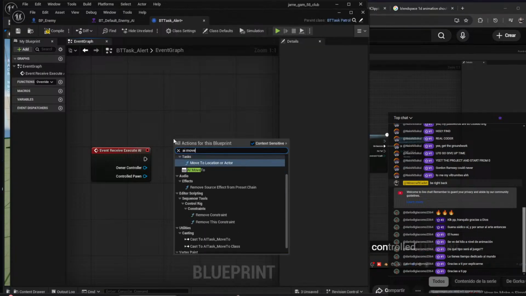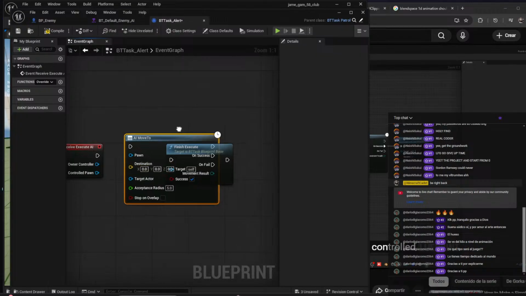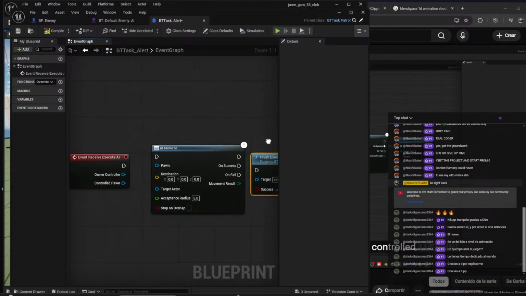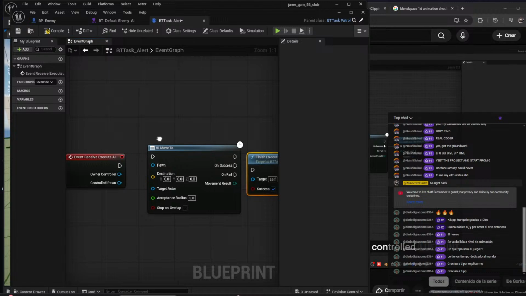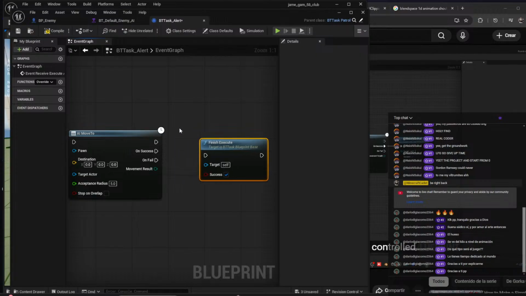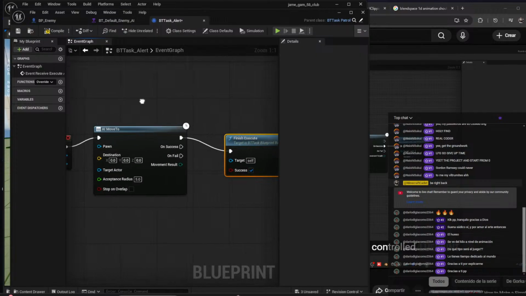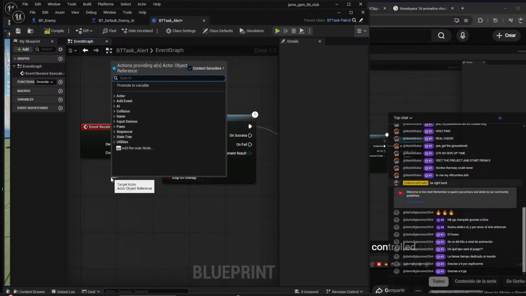Ahora se va a mover hacia la posición del jugador. Ese es el único cambio que hay que hacer. Lo que hicimos anteriormente era asignar una posición aleatoria dentro de un radio, pero ahora vamos a cambiar para que siga moviendo hacia donde quiera el jugador. Ese me imagino que va a estar aquí.